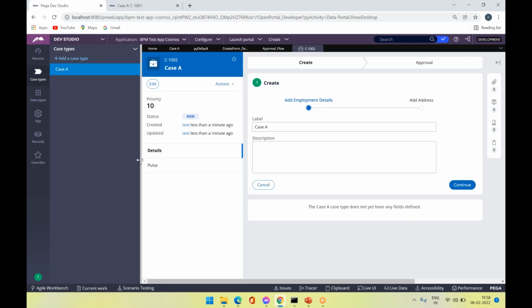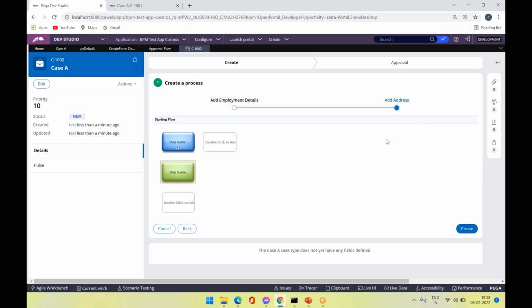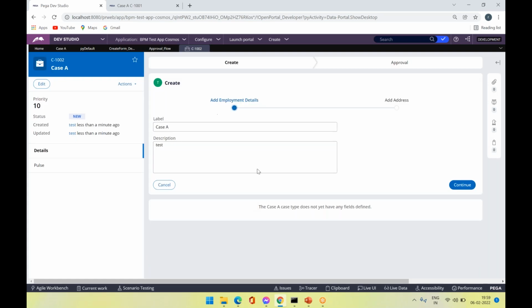And now if I run this, you can see here under the create stage we have add employment details and adding the address. You can see you have an option to continue. So let's say you are in the address field and you have entered some wrong employment details, you still have that option to go back and update the employment details and come back again.